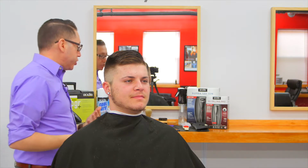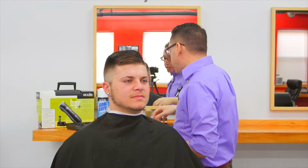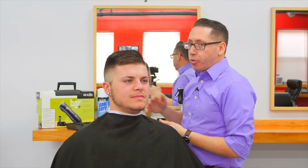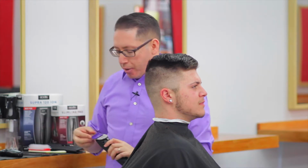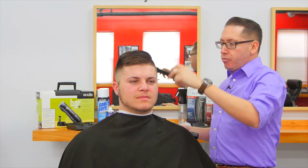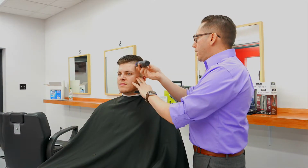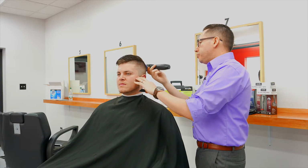If you're the type that likes to just use your BGRs or whatever detachable clippers to fade completely, that's a very good technique to use too. Many have come to like that. It's a lot faster. You don't have to worry about the clips coming back and forth as far as fading. But I do want to introduce this as well because I know a lot of barbers still do use an adjustable blade. So this is a nice tool to work with. Again, because it's cordless, it frees you of being attached to the wall.